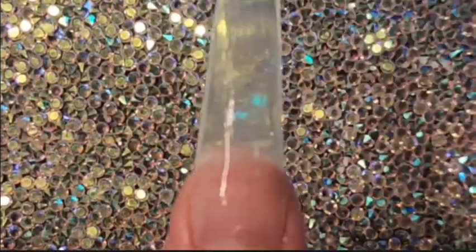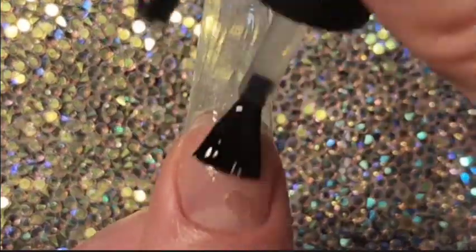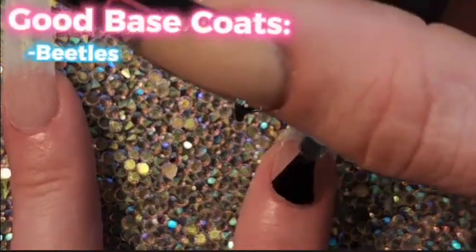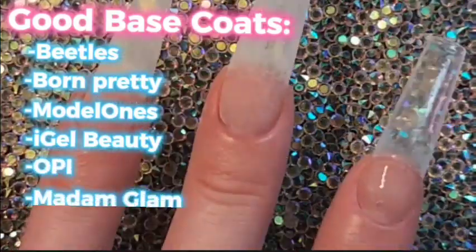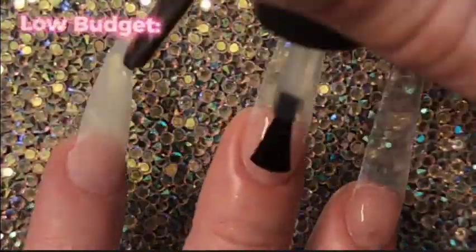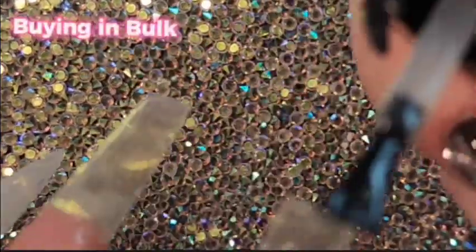Although I'm using the Beetles foundation, gel polish base coat is something I'm not so picky with. I feel like most of the popular brands get the job done, so don't be afraid to bargain hunt when you're buying your base coat. Some of my favorite base coats include Beetles, Born Pretty, Model 1, iGel Beauty, OPI, Madam Glam, Gelish, all of which have amazing gel polish lines also. So find the one that fits your budget. For low budget, I suggest Beetles. For the high, I say Madam Glam. For buying in bulk, iGel Beauty.